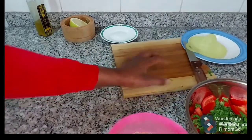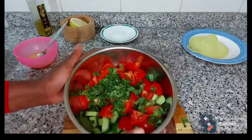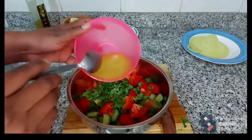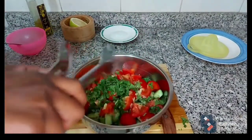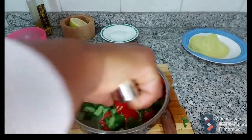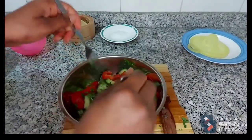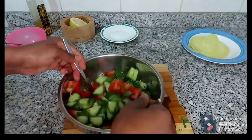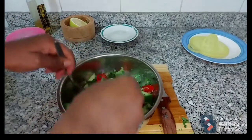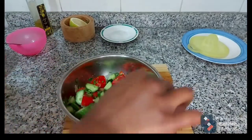So guys, when it sticks together, what you do, guys, is you mix this. I don't know if you can see, let me just shake it like this, guys. So I'm going to mix everything up. Look at that guys, like that. Mix everything. I'm not used to this, so you will understand me. Let me just use my fork. You mix everything guys. Make sure you mix everything. Mix until everything is completely mixed. Mix, mix, mix.